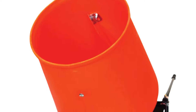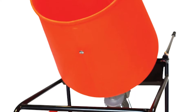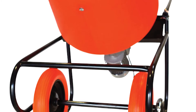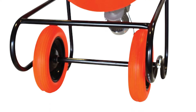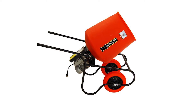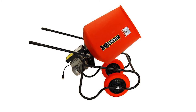Its three and a half cubic foot capacity drum can hold up to 180 pounds of premixed concrete. The drum features a 5/16-inch gauge and has a 22-inch diameter with an opening of 17 inches. It's made from a polyethylene that resists cracks, dents, and rust, but is extremely easy to clean.